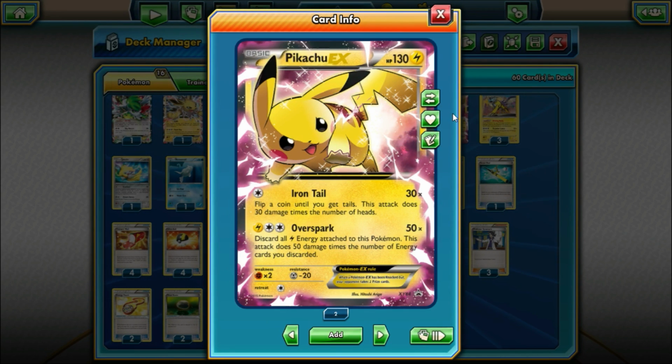So Pikachu EX, 130 hit points, that is definitely the downside to this card. It has a powerful attack, but it's definitely a glass cannon. A lot of times it's the type of card you want to throw down to take your last 2 prizes off a big EX. So typically speaking, we don't want to use Pikachu, but depending on the deck, we might need to in order to take some one-hit knockouts.